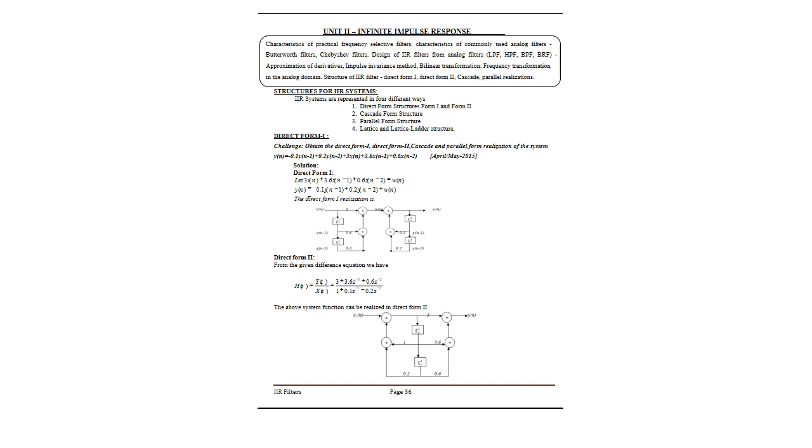So we have to form the structure. So X of z this side 1. Next is 0.1 z inverse. After that here minus 0.2 z inverse. So that is 0.2 z inverse. Next here 3. Then 3.6 z inverse to the y of n and 0.6 z inverse to y of n.